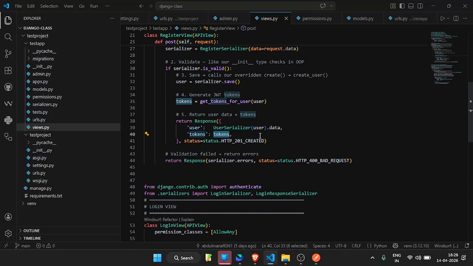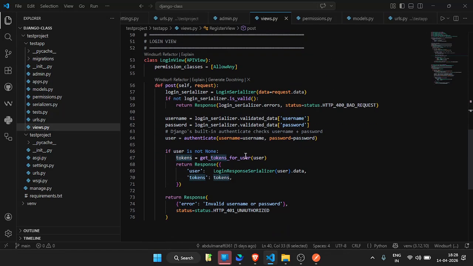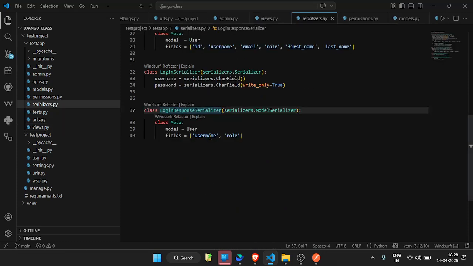Along with that, I have said pass the role and username. That I am writing it here, username and role. You mug up this format. Every API will be following the same format. Data will come, you pass it to the serializer, you get that, you do some validation logic checking, then you return. Every API same format only. You can blindly mug up this.